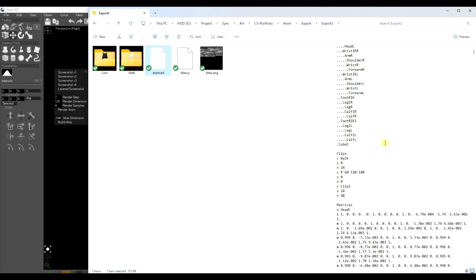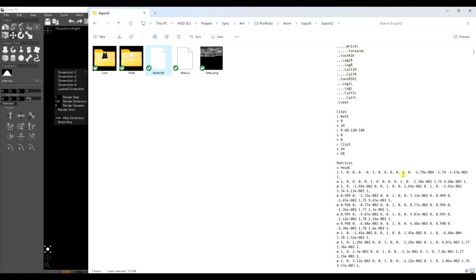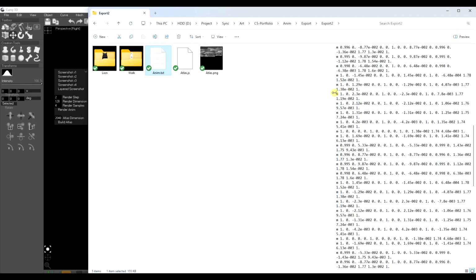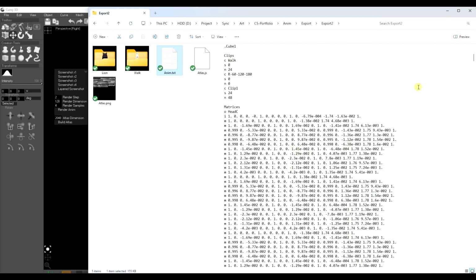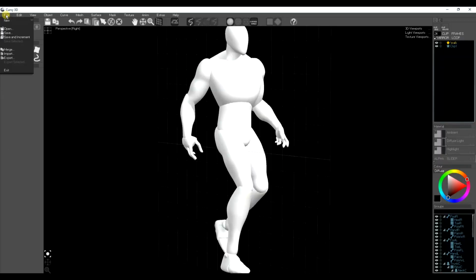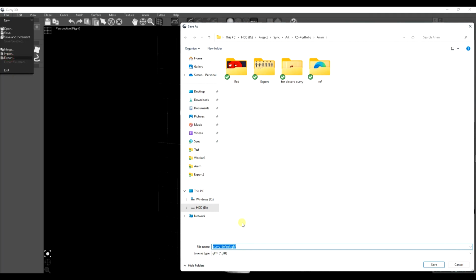It's got the list of all the objects in the scene with their hierarchy, a list of the clips and their lengths, and then a list of all of the matrices in each clip for each animated part of that model.